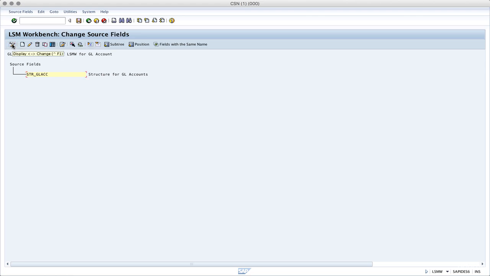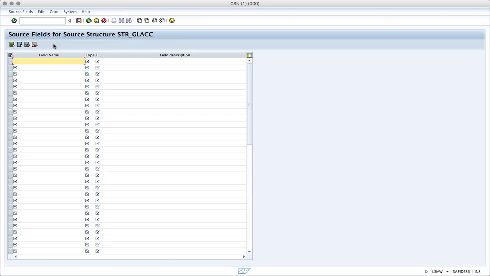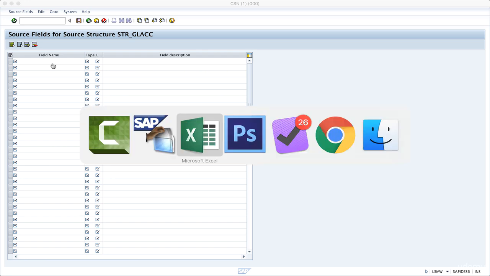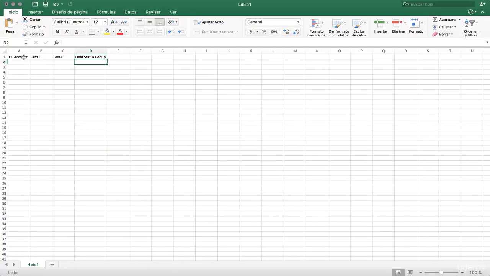Now that we click that button, many icons now are available. The one that we will focus on is this one, that is about table maintenance. Here we're going to type the fields that we have in our Excel sheet. First is our general ledger account, text 1, text 2, and field status group.